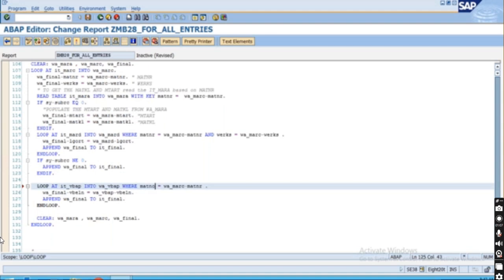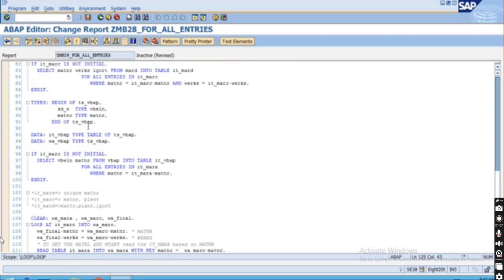MATNO I will have to give, right? Because that is the component I have defined. That's why it's better to use the standard field name for whatever the field is over here. That's the better practice, so that you will not get confused, because for the sales document number we will have the standard name, so you will use the same name everywhere and you will not get the discrepancy, right? So I will use the same name, so it will be easy for me.